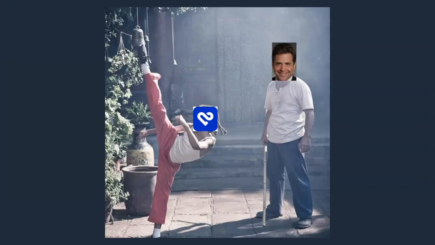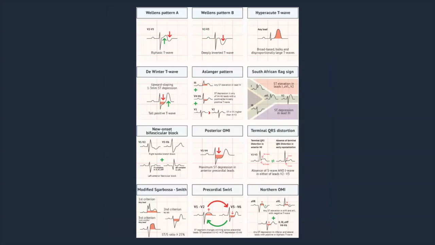So Mr. Miyagi here is represented by Stephen Smith. He's one of the leaders of EKG interpretation out of Hennepin. And what they did is they trained it on this definition of an OMI. Basically, they found that there's a lot of these STEMI equivalents. And after a while, they were like, there's too many STEMI equivalents to just think it's only STEMIs that we should be thinking of. And so maybe we should shift our focus away from the idea that someone having an acute myocardial infarction is either STEMI or non-STEMI, and move into this idea that we should recognize some patterns beyond that.